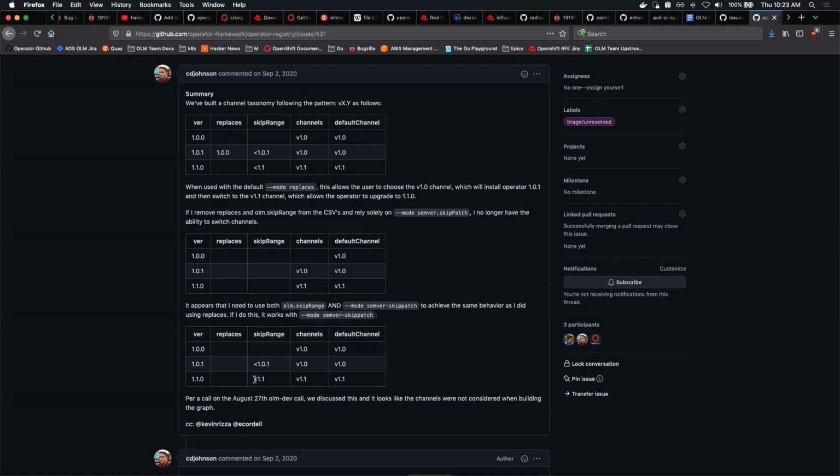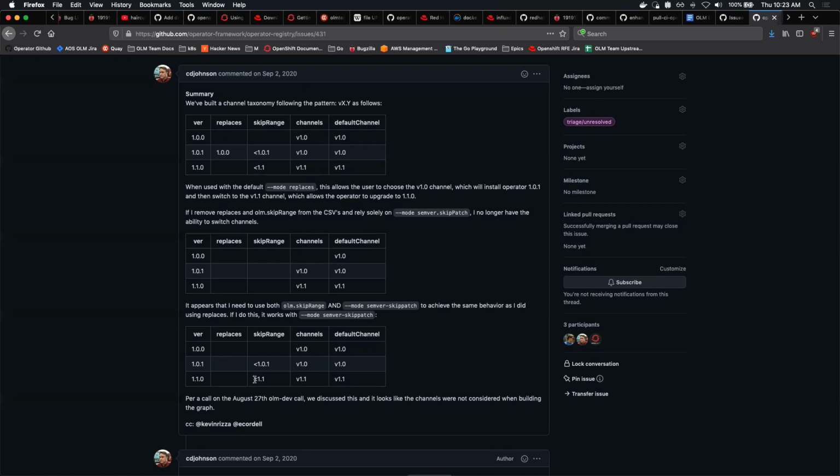I think that it's going to be challenging for us to try to model every sort of channel graph type in Semver mode. And I don't know. I mean, if you have a really smart idea here, I'm not opposed to looking at the proposal and trying to see where it would fit.